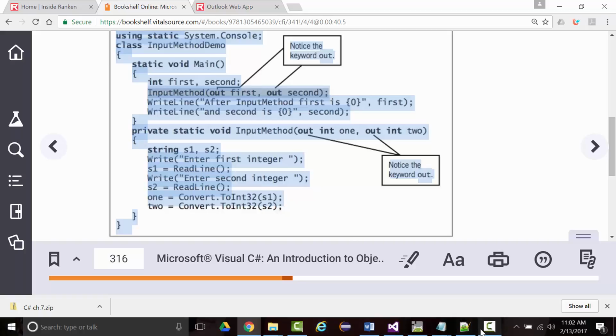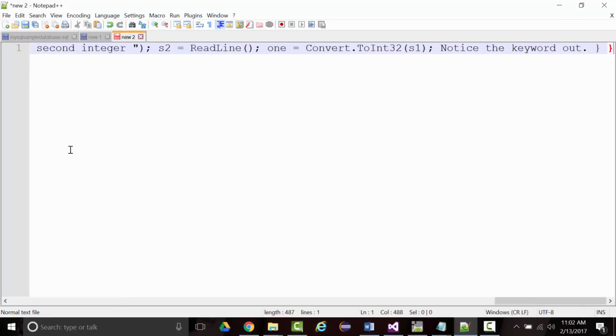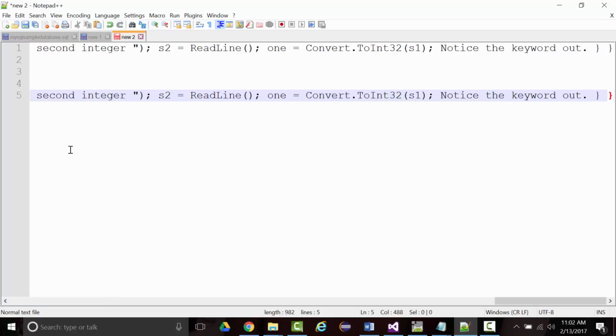Wonder if I copy it like that, if it'll keep the formatting. No, of course not.